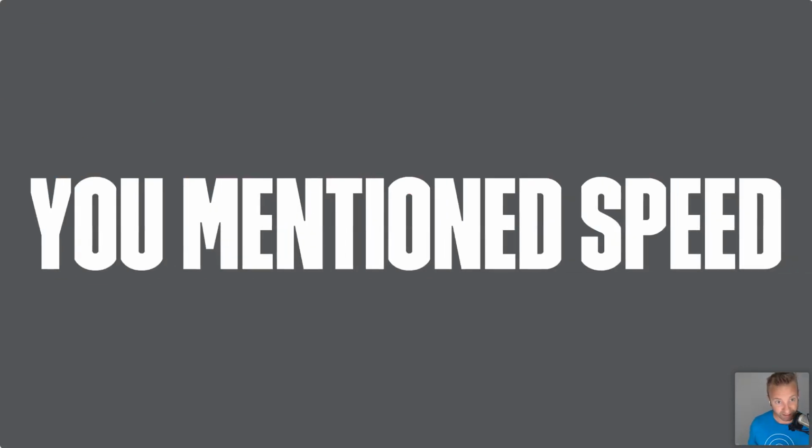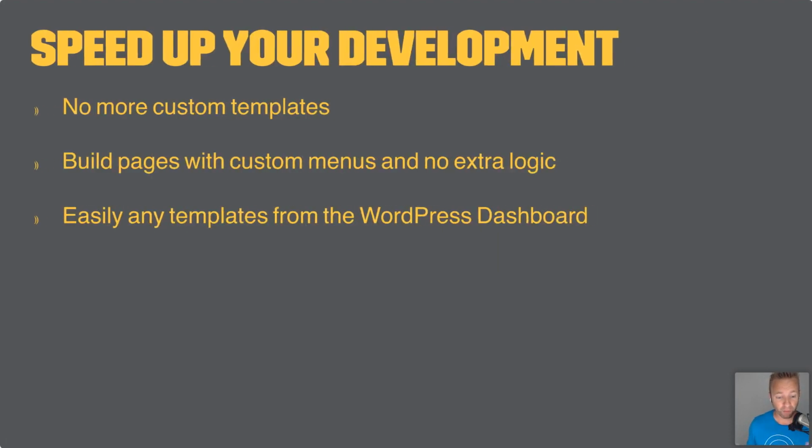You mentioned speed. I did mention speed early on, like it's going to be much faster. But the thing I want to talk about is that the site will load very, very quick, but it's also going to speed up your development, because you don't have to worry about custom templates anymore. You can build the pages with custom menus with no extra logic. You can easily edit any template from the WordPress dashboard. You can get to any of them from the WordPress dashboard.